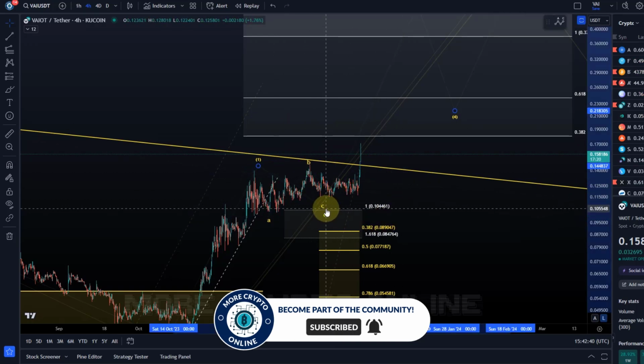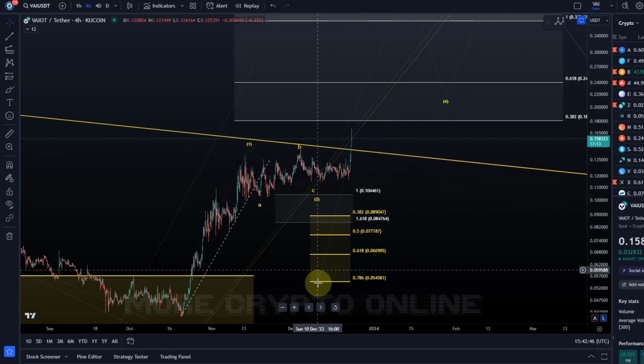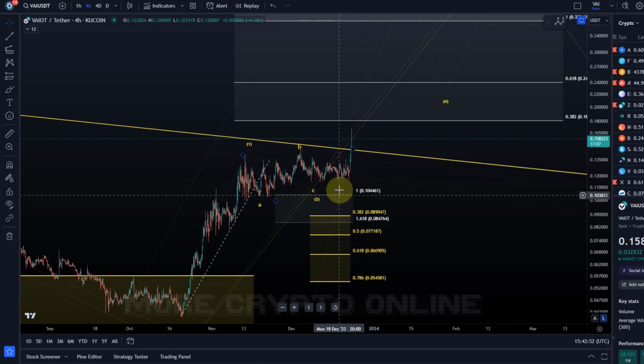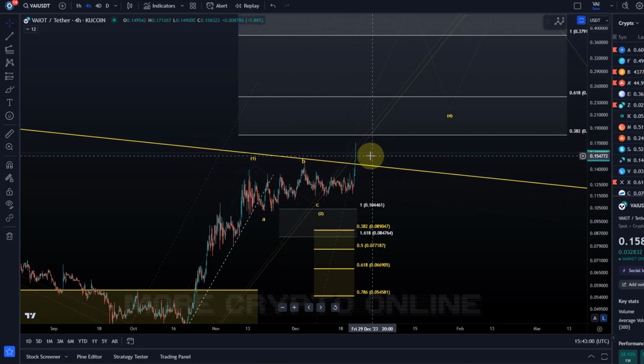Either way, this micro counting is not so important. As I always say, we need to understand where is support. As long as support is holding, and this was the box, it is basically bullish until the price would break below 5.5 cents, but it never even closed there. And we didn't see it come down. So that's why I mentioned to be on the side of caution. The pullback may just be extremely shallow. And sometimes they do that.